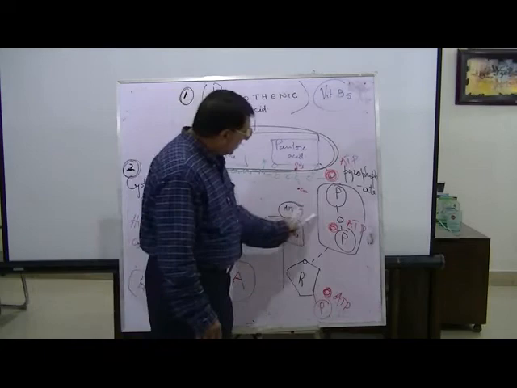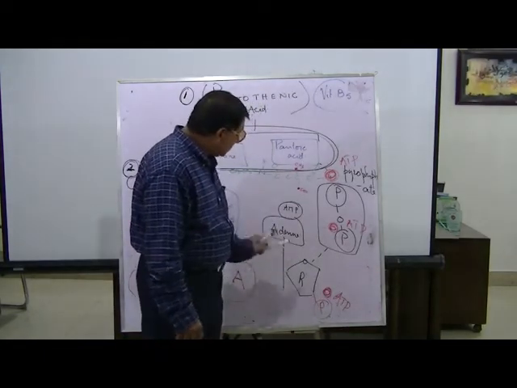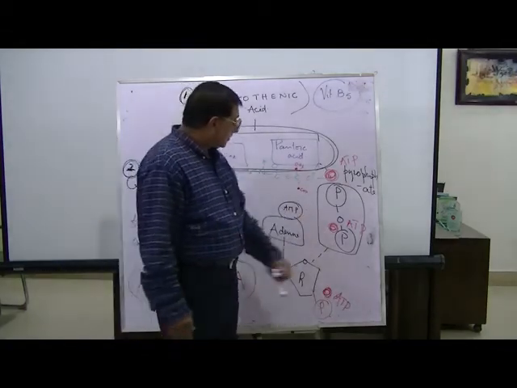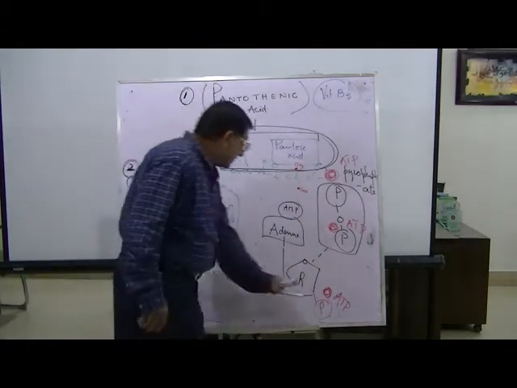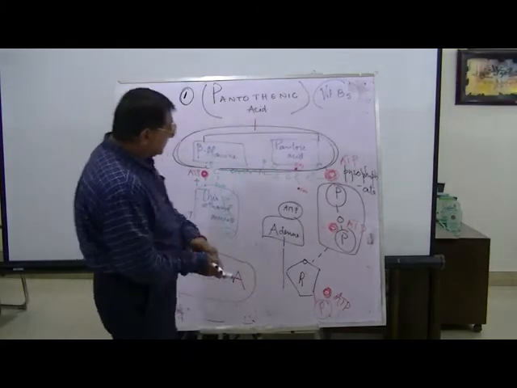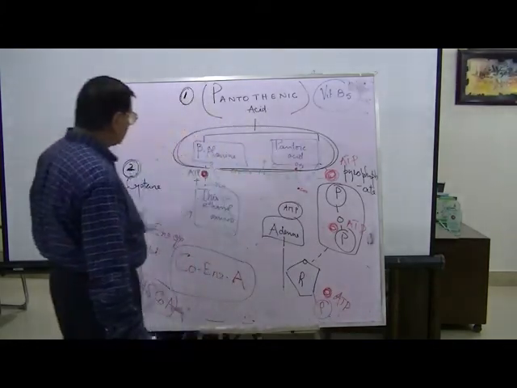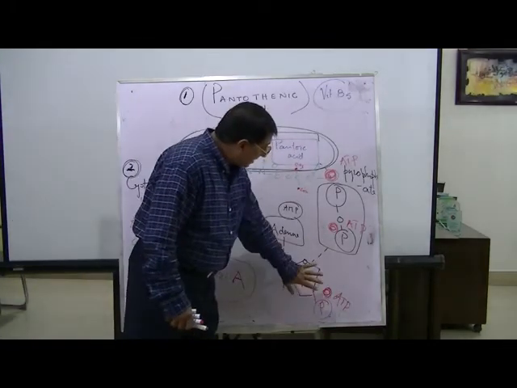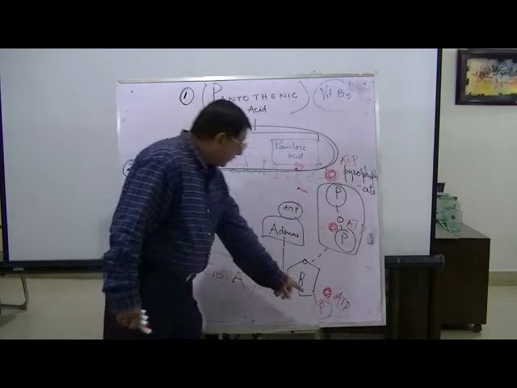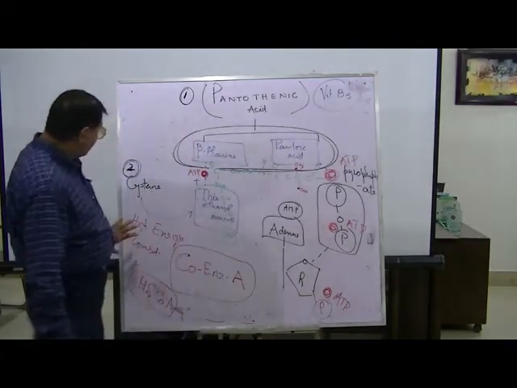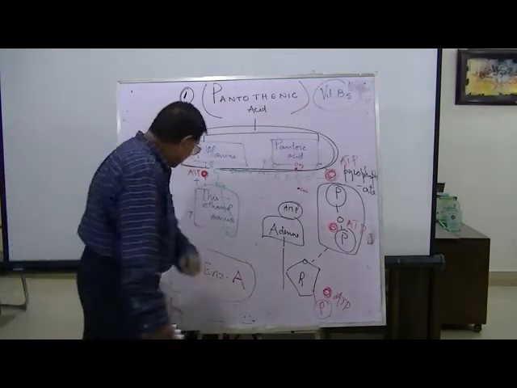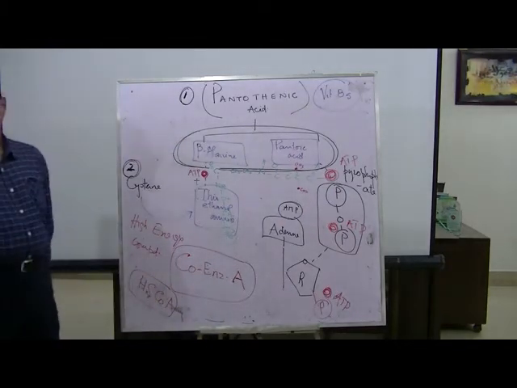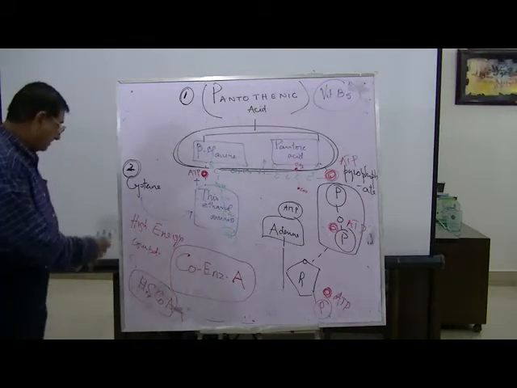The next one is in the form of AMP, that is adenosine monophosphate. We got involvement of one more molecule of ATP, and the last one over here, because if this ATP is not there, that is dephospho coenzyme A. But now the compound is ready. The 4th phosphate over here, and you call it coenzyme A. It is written as HSCoA.